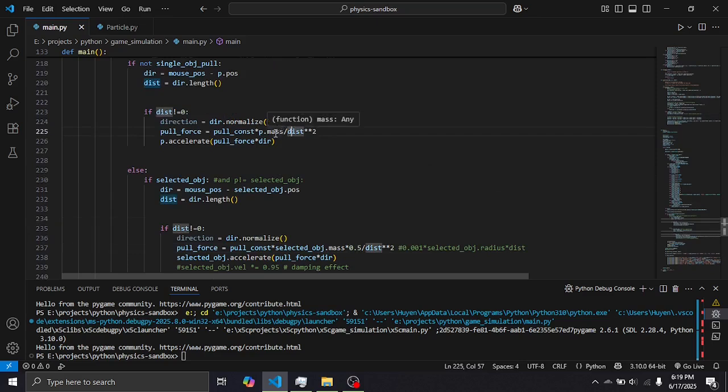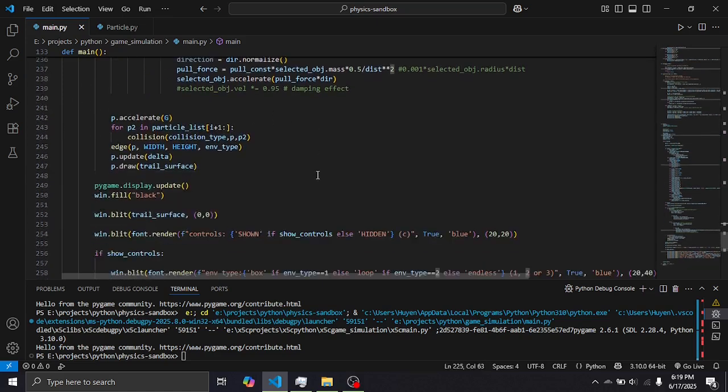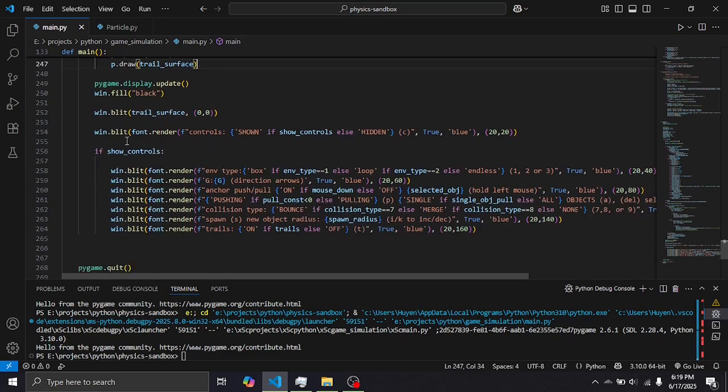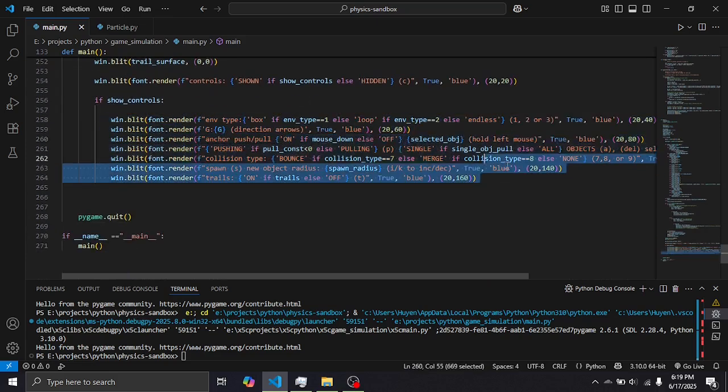Obviously the mouse doesn't have any mass, so I just take that into account in the constant, and all of that is divided by the distance squared. And then of course you have to check if it escapes from the environment, and all of the text you see on the screen.